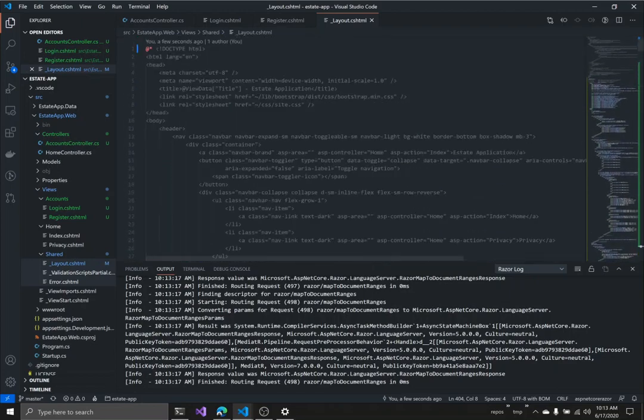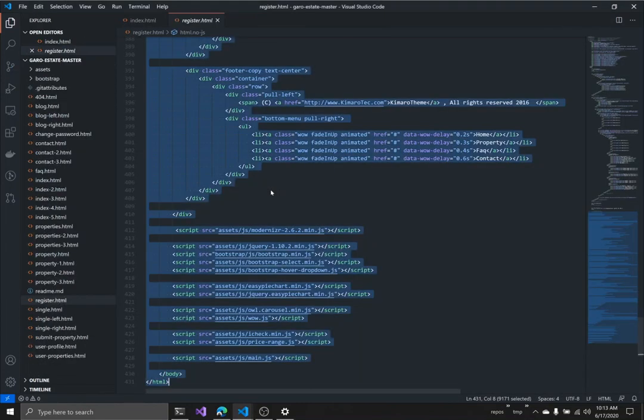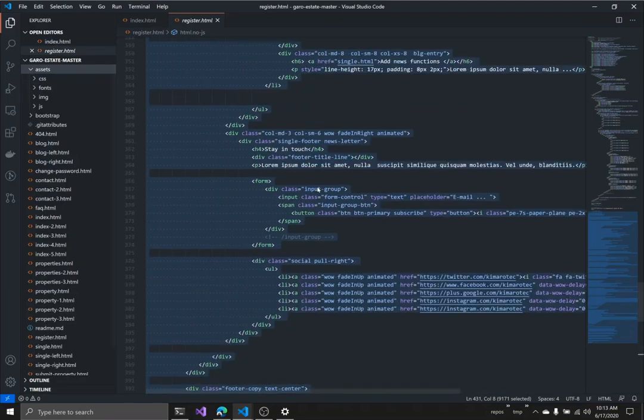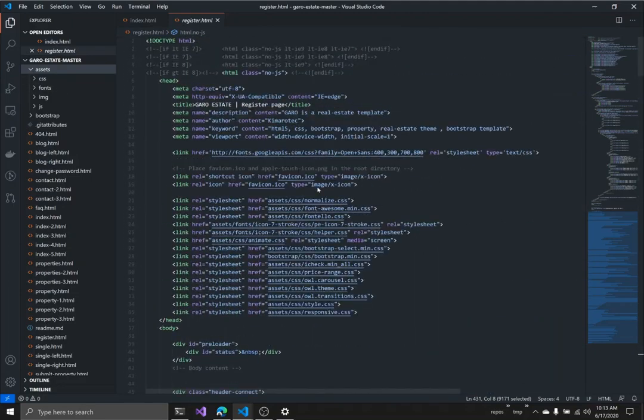Let's take a look. Of course, we need to bring in the style. This site has its own style. To bring in the style, we have the CSS, font, image, JS, and so on. Let's see how. We see that all of the CSS for this site starts from the assets folder.